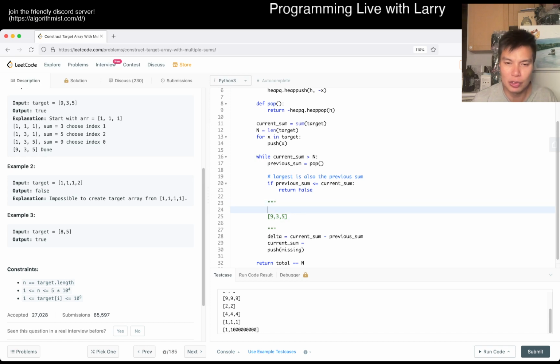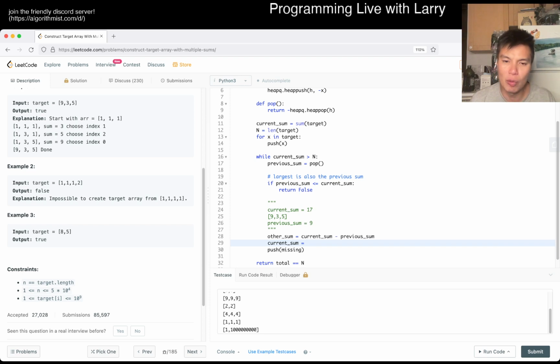So then now current sum is equal to 17. Previous sum is equal to 8, right? Previous sum is equal to 9, sorry. And then the other sum is equal to this, so that's equal to 8. Okay.